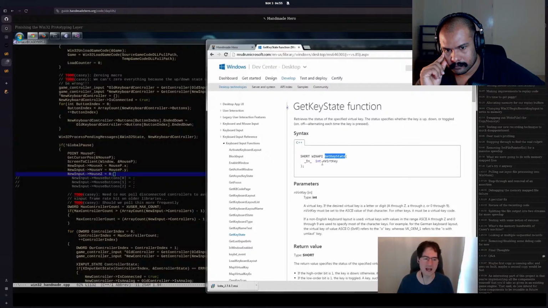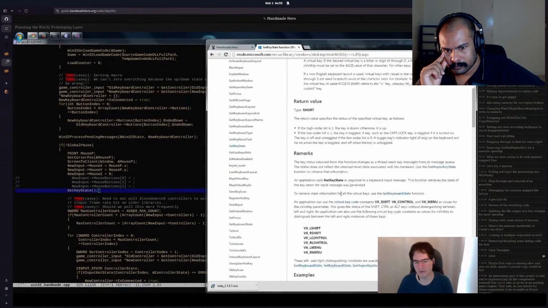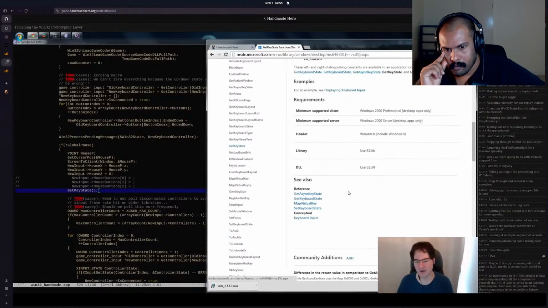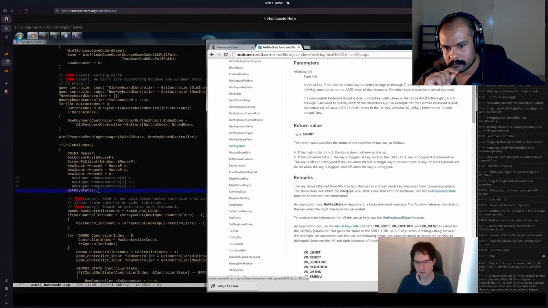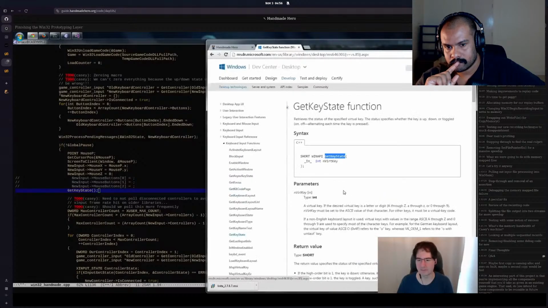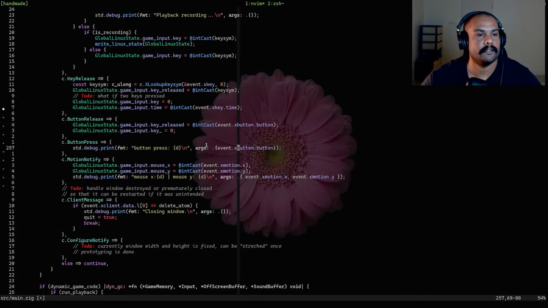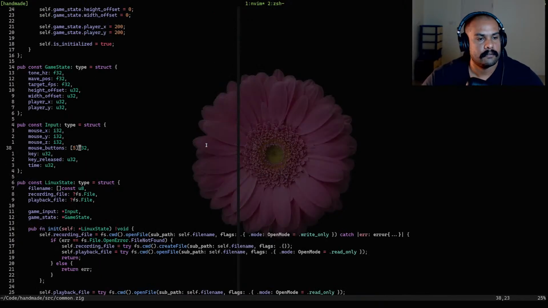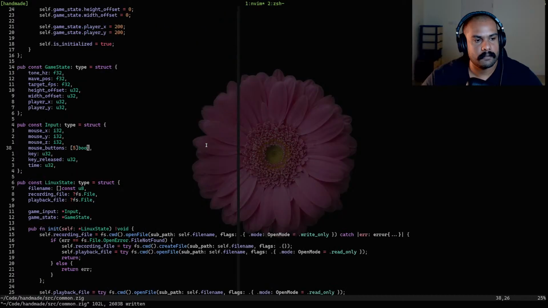And you may be saying, why would you care about that, Casey? Because we are not looking at the keyboard, we are looking at the mouse. Well, if I remember correctly, and sadly, I think I do remember correctly, you can actually ask for the mouse cursor VK code. So basically, if we do something like... Okay, I think I kind of have an idea. For now, I just make this flags. I'll think about it later.